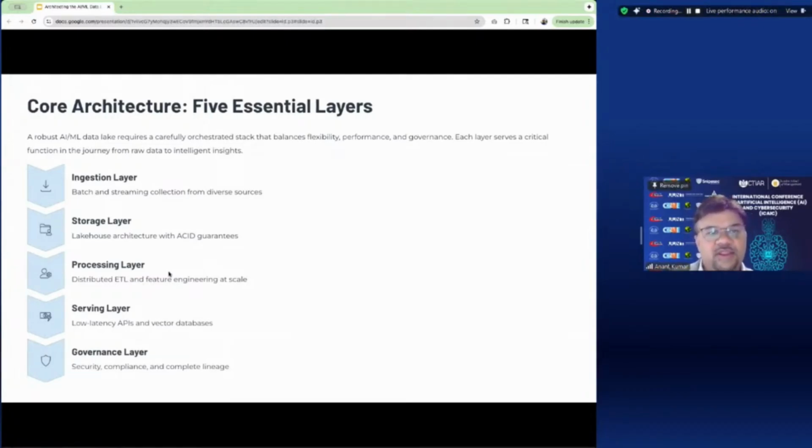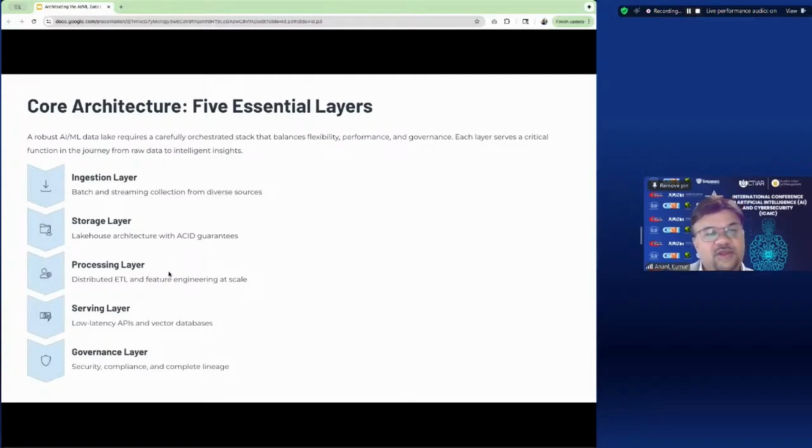Sometimes that's a historical record, sometimes it's streaming in real time from IoT devices, or it's coming right from your application logs. The key is being flexible enough to handle both kinds of data, batch as well as streaming.